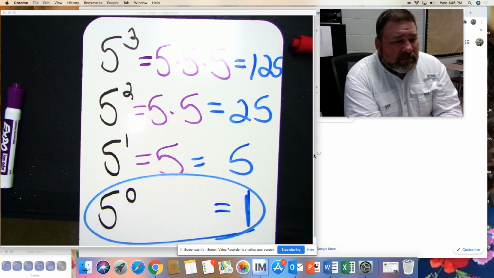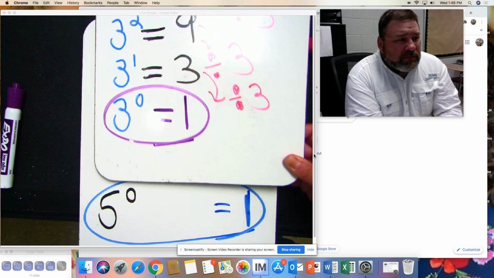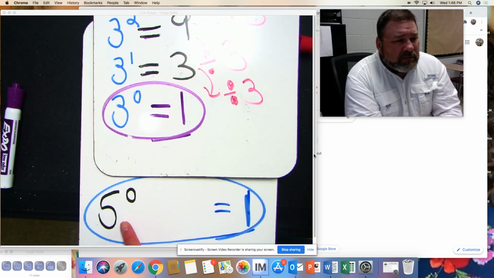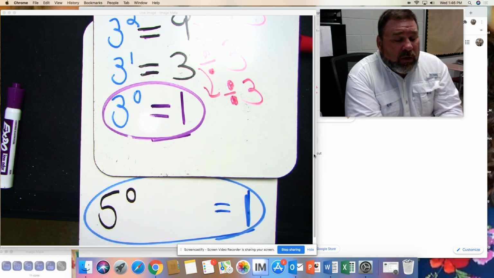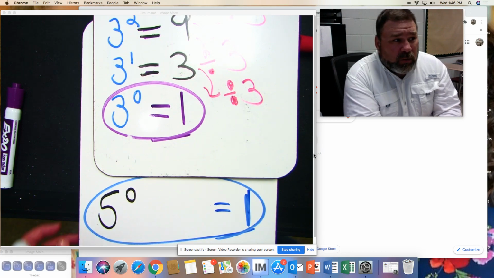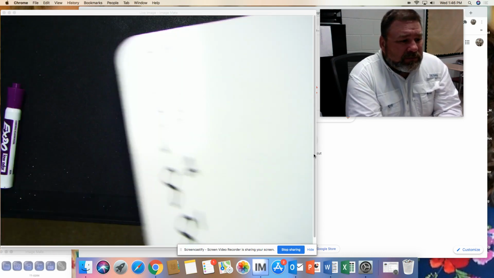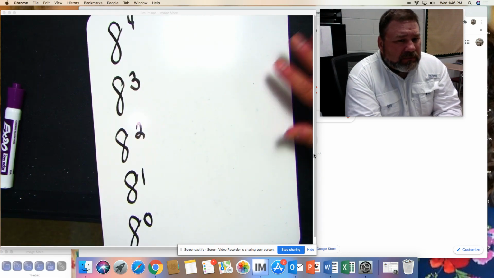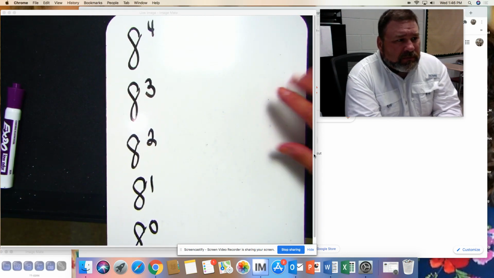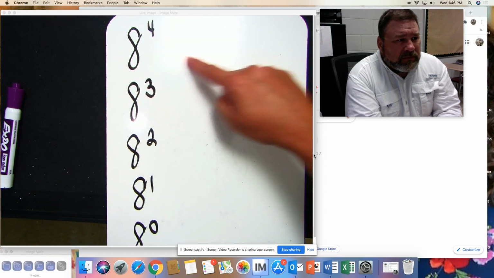Now, the problem we did a minute ago with 3 to the 0, it came out to be 1. I just did another problem with a totally different base with an exponent of 0, and it came out to be 1. So what pattern do you think we might be finding? Well, what this is showing us is that any number to the 0 power is going to equal 1 when you simplify it. Okay, now some of these numbers get bigger, so we're going to work it out again as far as writing it out using multiplication.